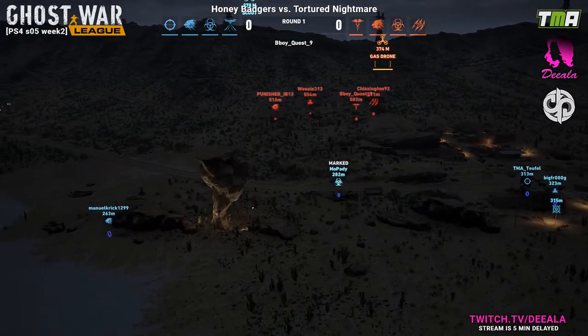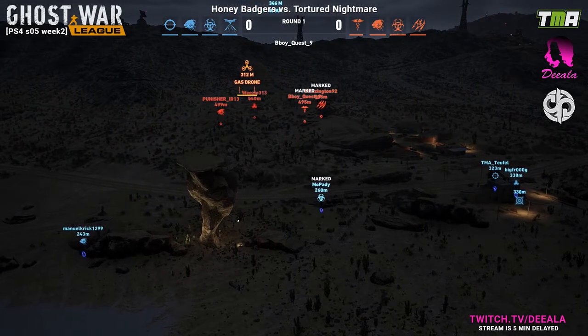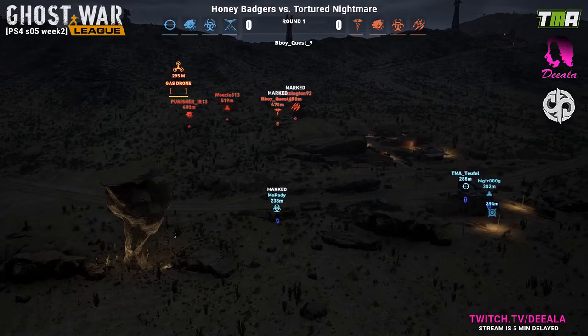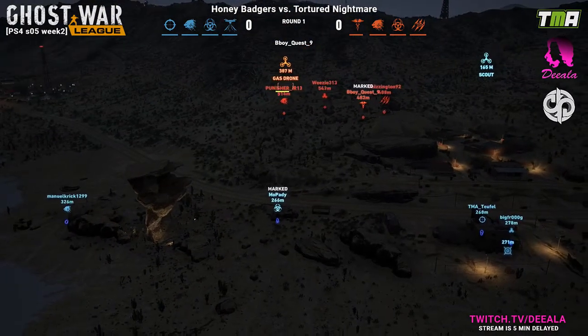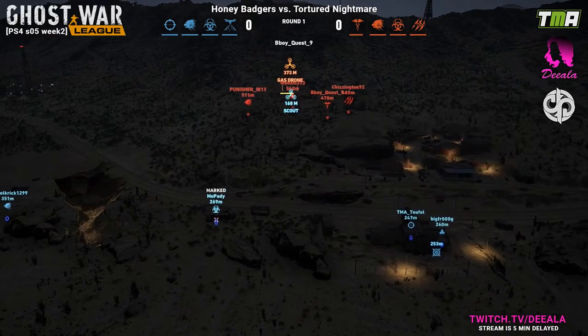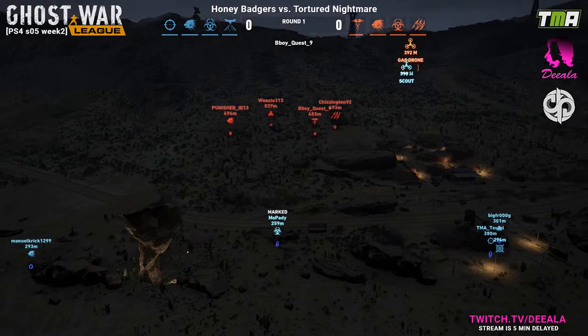Here we go. Manuel is going for that wide-sided flank. He's all the way back in the spawn of red team. Now blue team and red team know who the other are. You can see they both set up a line to make sure that they keep others away.